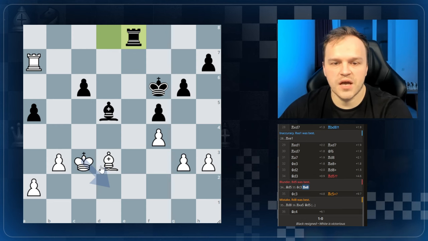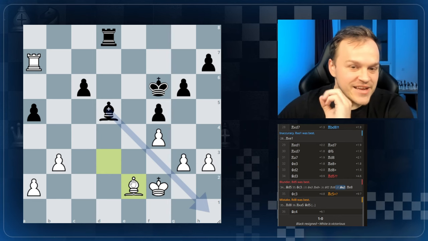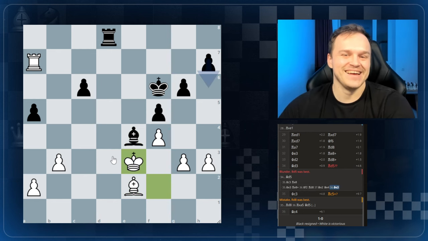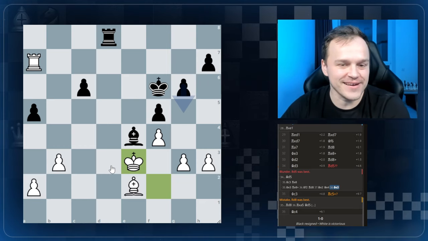And rook e3 is coming. But the point is to play king e3. And so if rook e8, then king f2. And then rook d8, bishop e2. A lot of prophylaxis. And what if bishop e4, king e1 or king e3? King e3. So you see, somehow, tick, tick, tick, and no more activity for black.